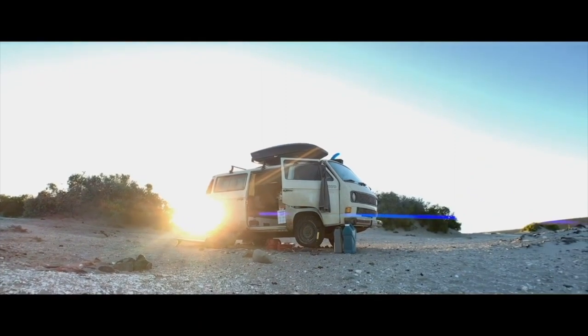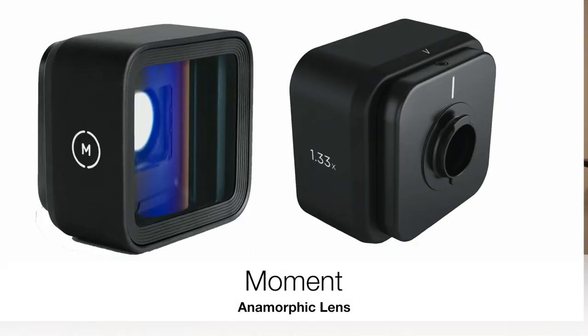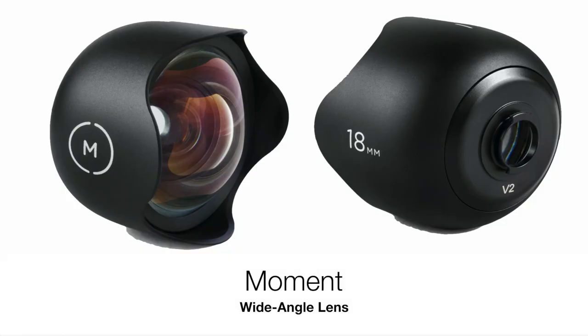They make accessories for smartphones, specifically lenses and cases and gadgets like that. I heard about these guys and started looking at some videos, and I thought the products really looked good. So I reached out to them and they actually sent out some stuff. They sent out a photo case and also two lenses. One is an anamorphic lens, and we'll be talking about that later in the video, and also a wide angle lens. It's an 18 mil wide angle lens.